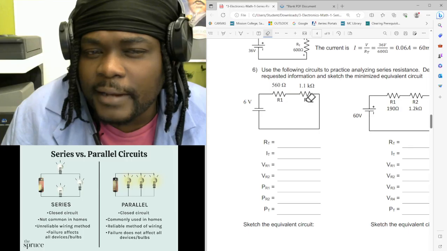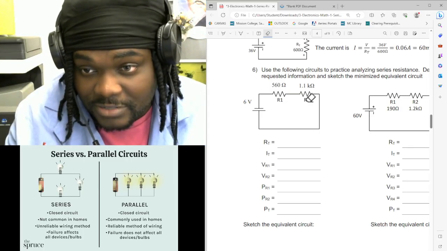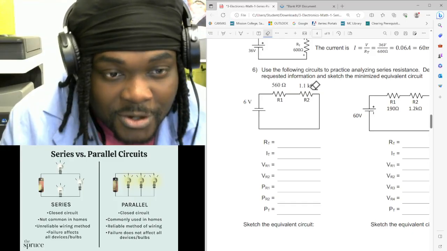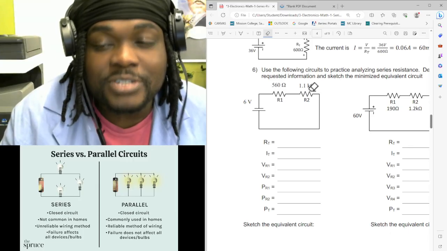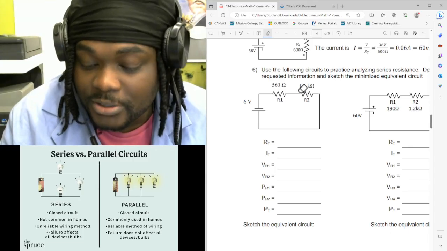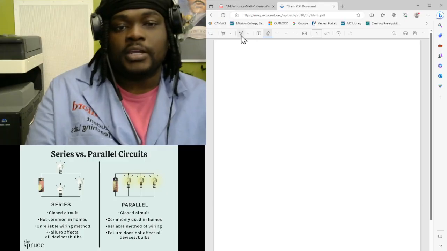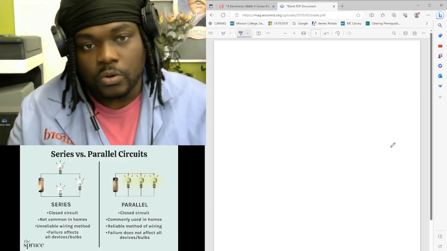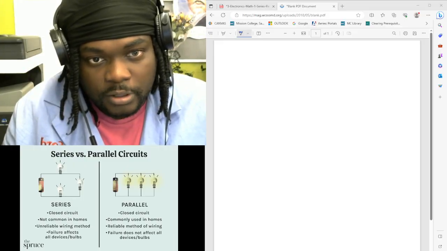We've got two R values here, so we're going to add them up. But some people always forget to do this: remember, we have ohms here and we have kilo ohms. We want to turn these kilo ohms into ohms. So what are we going to do? We're going to convert. The first step is to write our 560.